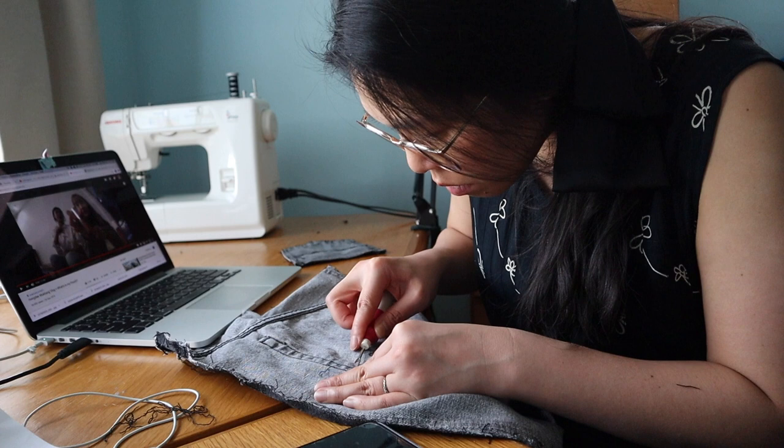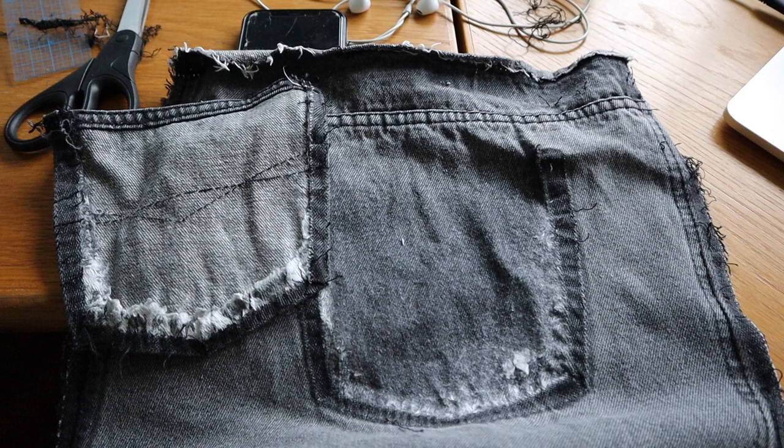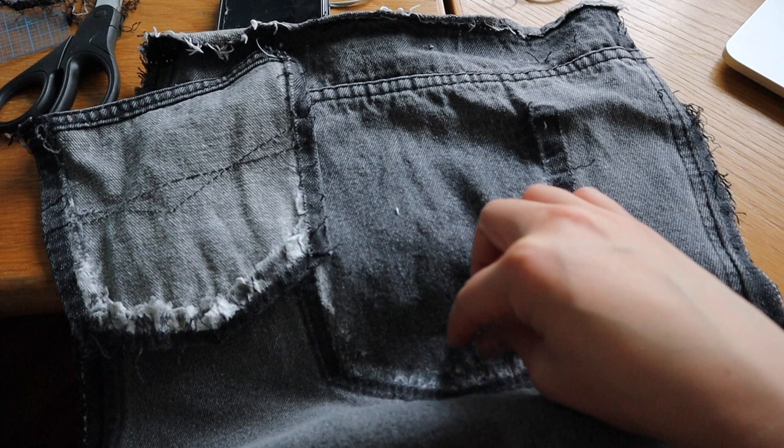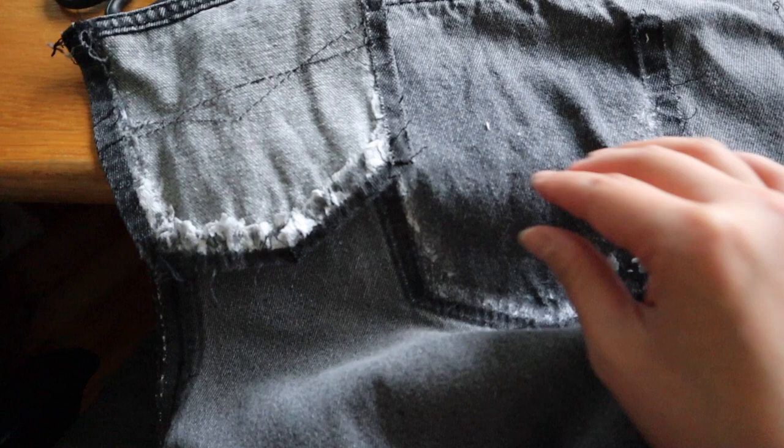So before I start cutting out the back pieces, I'm just gonna seam rip the pockets off of the back so I can reposition them later, because I'm for sure they will be wonky. So I'm just gonna seam rip them now. I removed this pocket and it has so much lint in there, possibly from a tissue that got washed over and over. It's all crusty. Ew. Okay, I'm gonna have to clean that out.